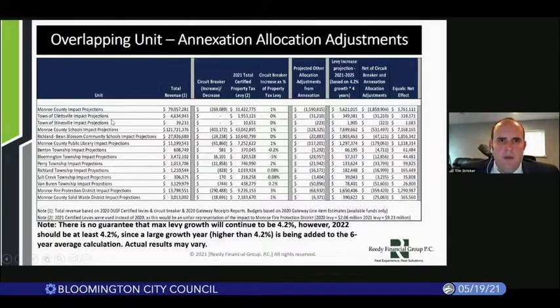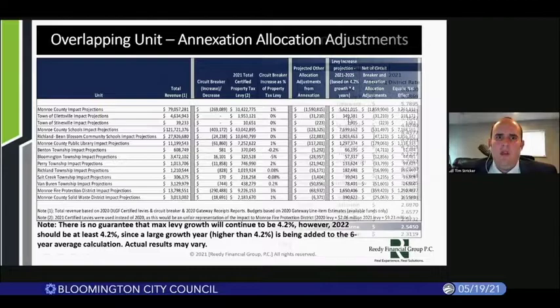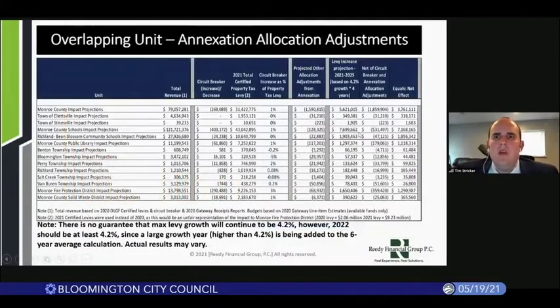For the town of Ellettsville, there is no property tax cap increase. So again, there's no increase on the property tax cap as a percentage of levy either. The city will receive some of the CBET and excise tax that goes to Ellettsville as a simple matter of the way the state calculates the pool of money among all units. And then if we grow Ellettsville's levy over the 4 years, we see a levy of $349,381, and then net out the property tax caps and the other allocation adjustments for a net of $318,171 for Ellettsville.